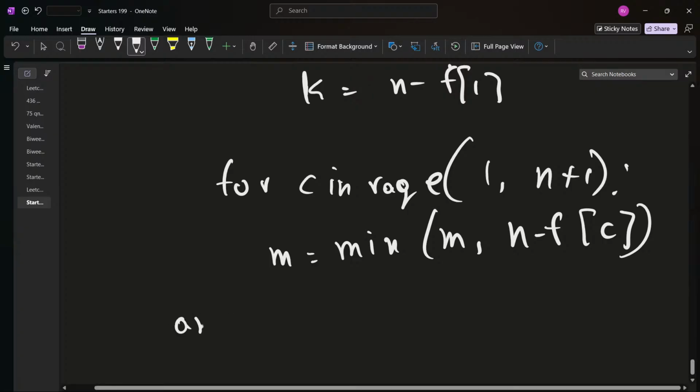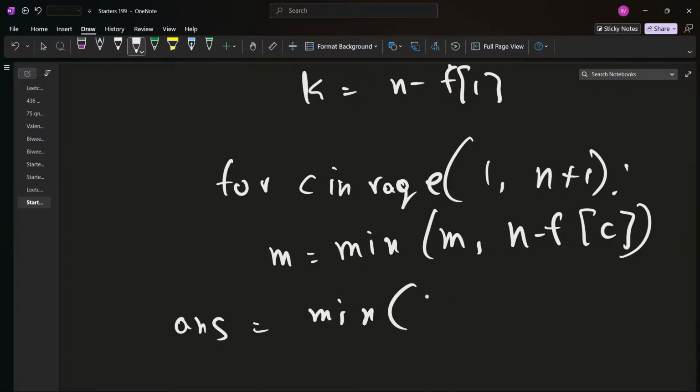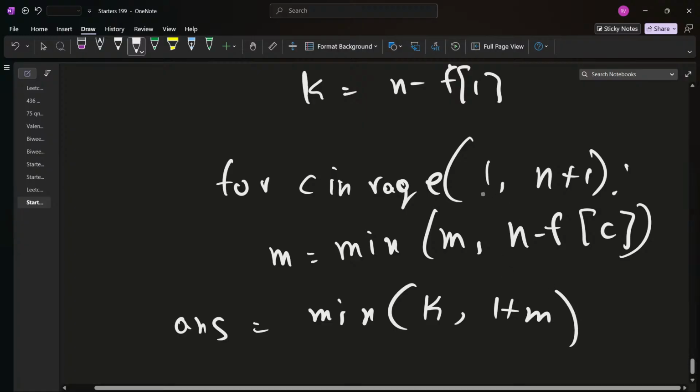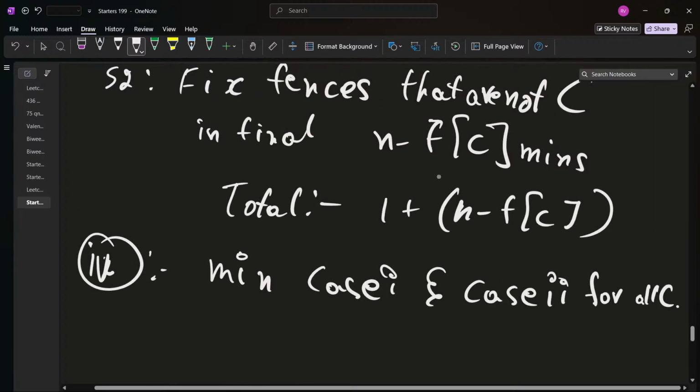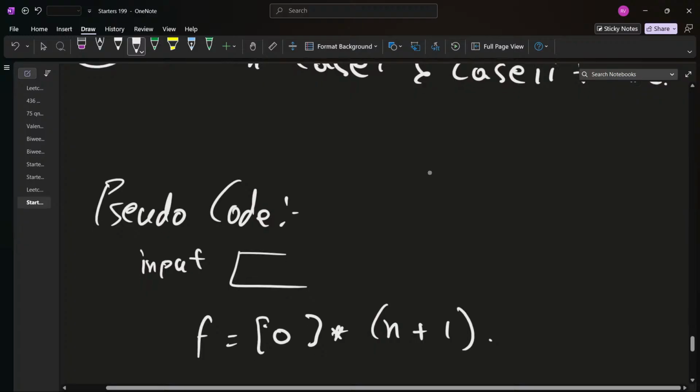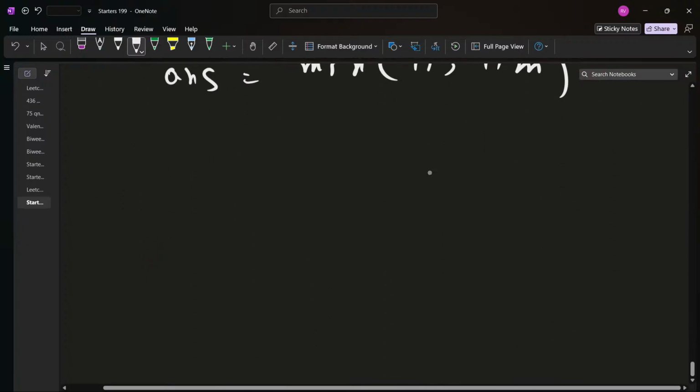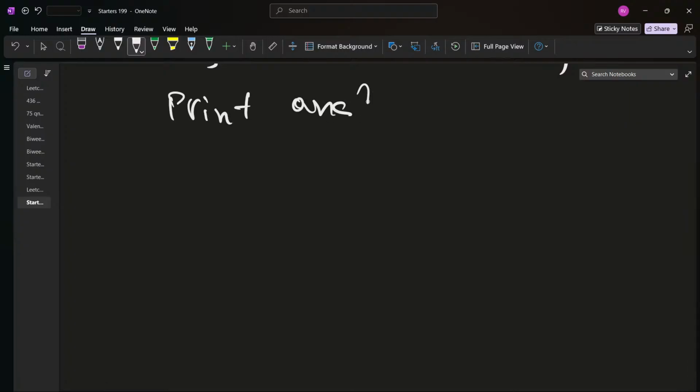Then we'll print the answer, which is minimum of k and 1 plus m. This 1 plus m is because we'll be adding this 1 here, and this is considered as m. So that's our answer. Finally print the answer. That's all is our code.